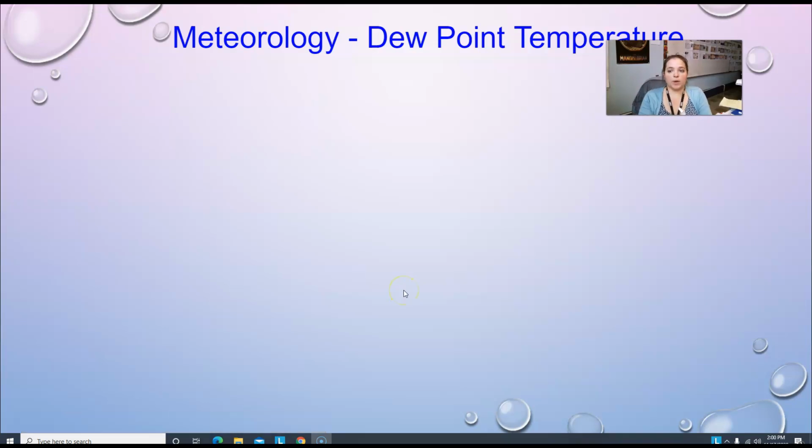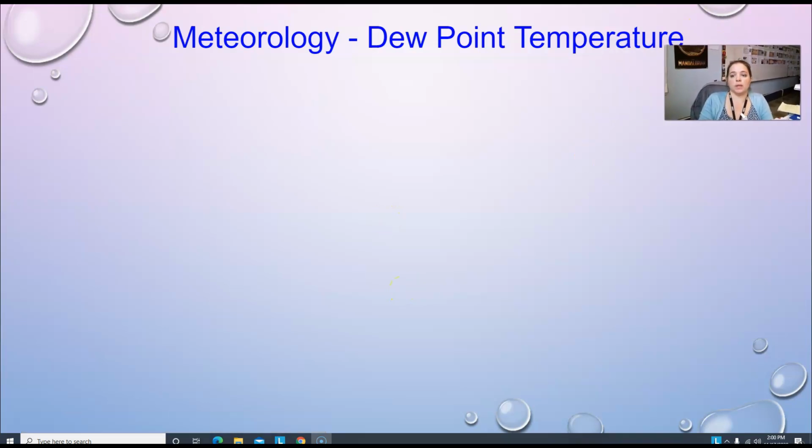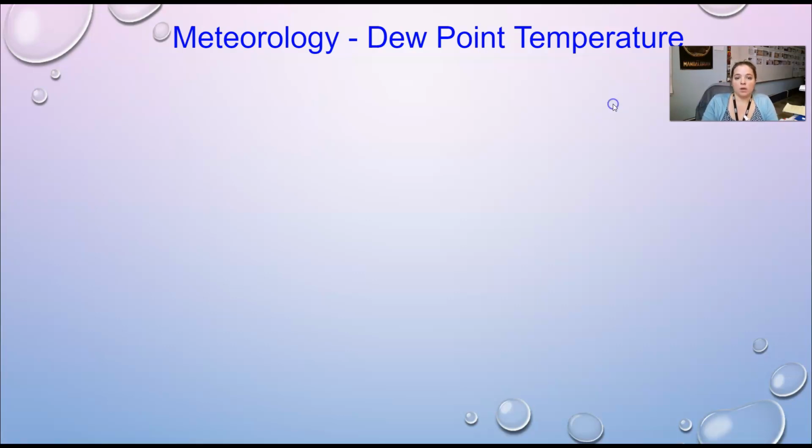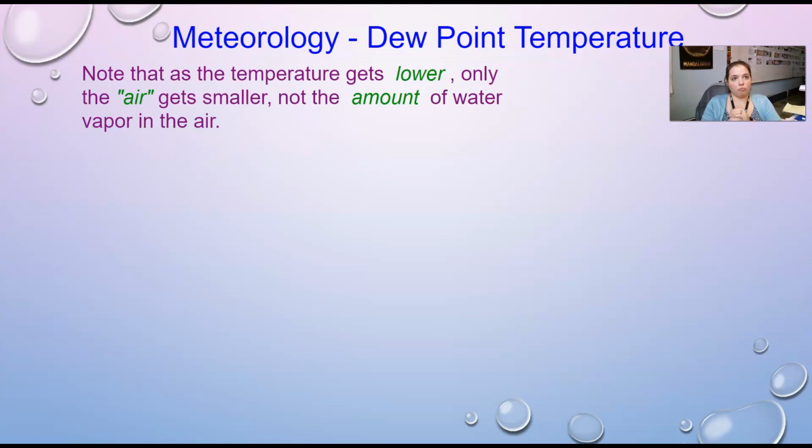Hello, so today we are going to be looking at dew point temperature. You are going to need your reference page open to page 12, your reference table 12. So we're looking at dew point and relative humidity. Dew point, we're going to get into what that is, but first let's go back to what we were doing last time, kind of rehash what we did.